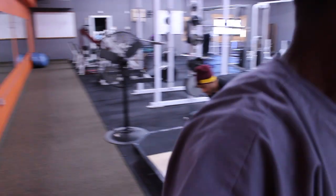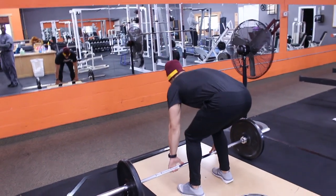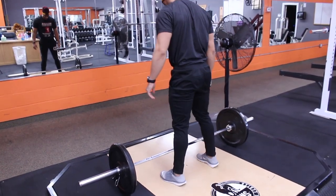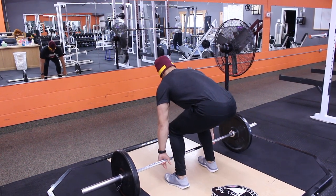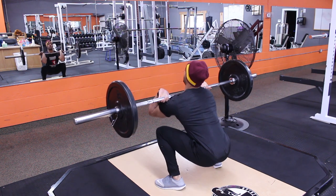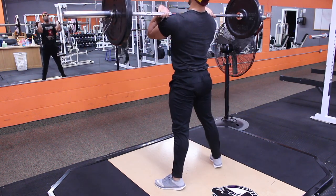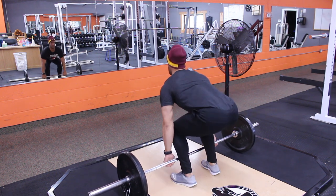Now, I want you to see the potential of where the injury can come. So as you can see, look at his back, and he'll slow motion it for you. Okay? Focus on the lumbar area. Go for it. Look at the movement of the SI joint, the lower spine. One last one.